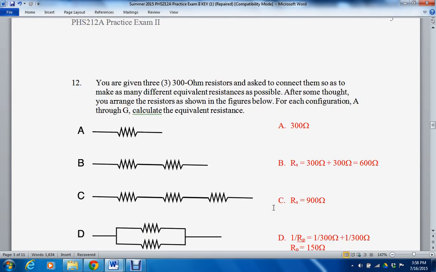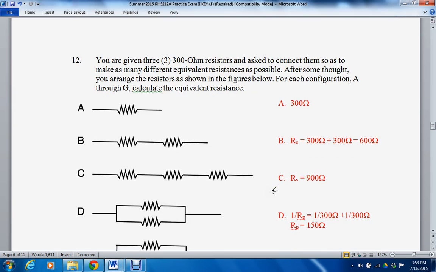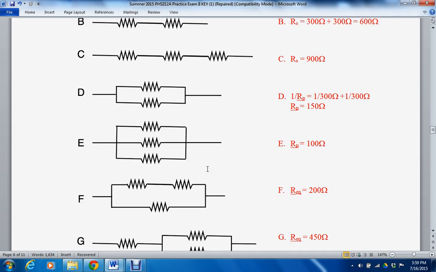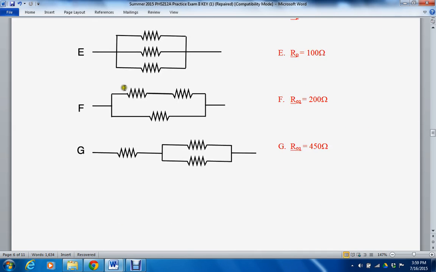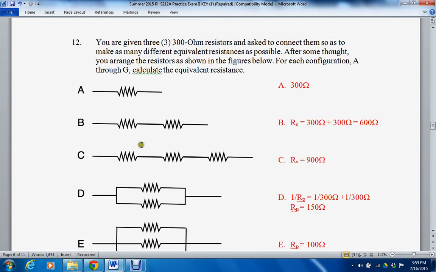All right. This is a fun one. Wink, wink. You can't see me wink when it's just my voice. This is a question that I might ask on the exam because it's just a good rundown, and I can easily change the numbers, can't I? I can say you're given 3 200 ohm resistors or 3 50 ohm resistors. Whatever I want to do, I can just change the words in the question and have you show me that you know how to do both series, parallel, and then some complex circuits. So isn't that a good exercise?